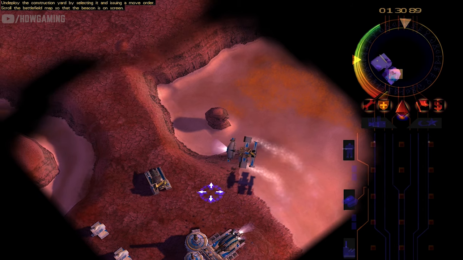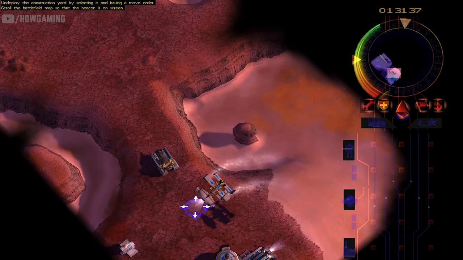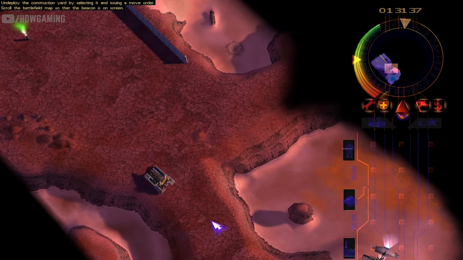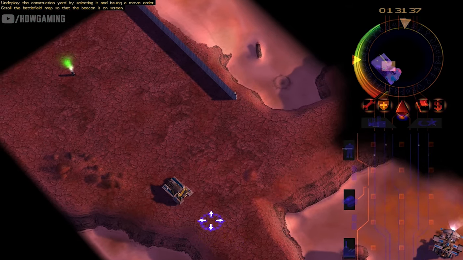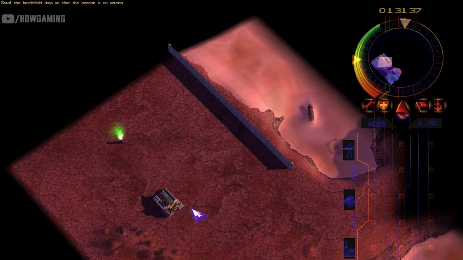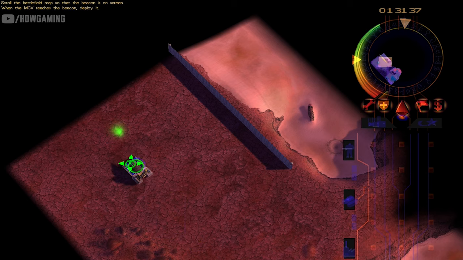Select the mobile construction vehicle. Scroll the battlefield map so that the beacon is on screen. You may scroll the map by moving the cursor to the edge of the screen or by using the cursor keys. When the MCV reaches the beacon, deploy it once more. To deploy it, select it, then left-click when the deploy cursor appears.